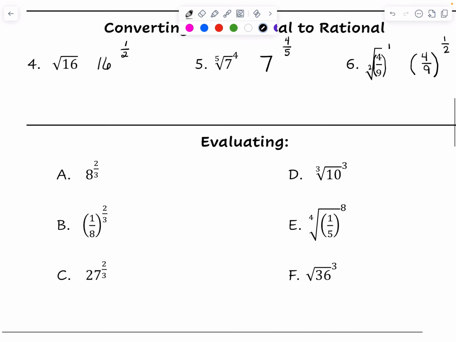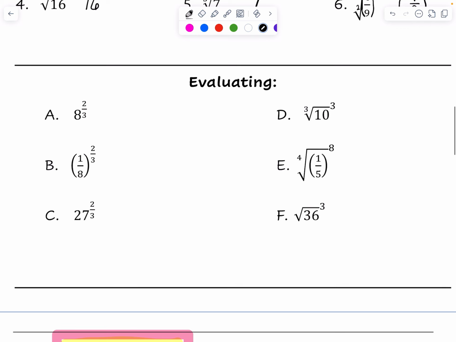So like I said, why do we do this? Because when we need to evaluate these, sometimes it's easier to see the answer from one form and not so easy from the other form. So I'm going to go ahead and look at these 6 questions and see if I can solve them without converting from one to another. And if I can't, I'm going to go ahead and convert to the other form to see if that helps. Sometimes neither form will help and we will need our calculator, but we'll be talking about that part in class.